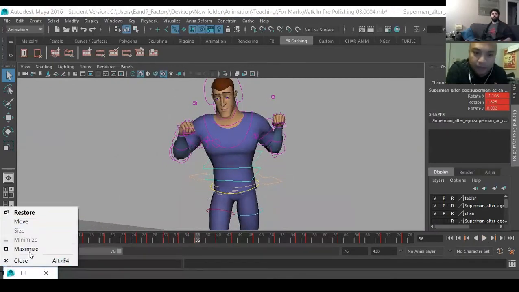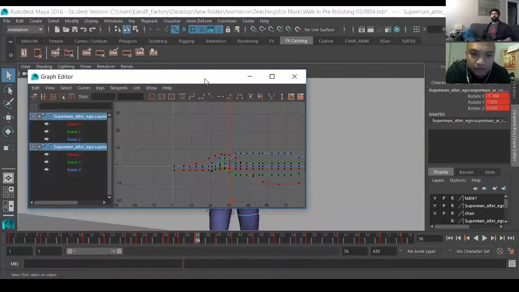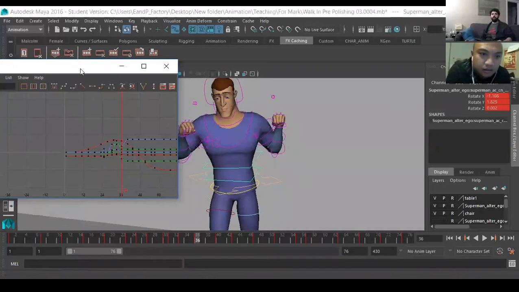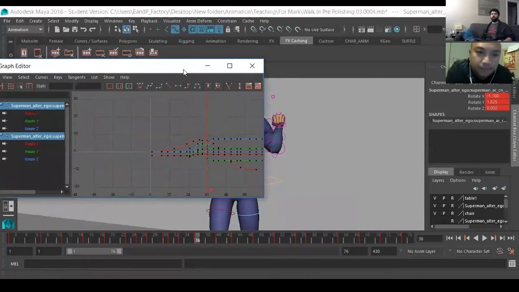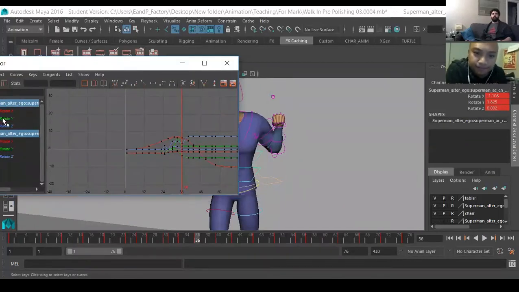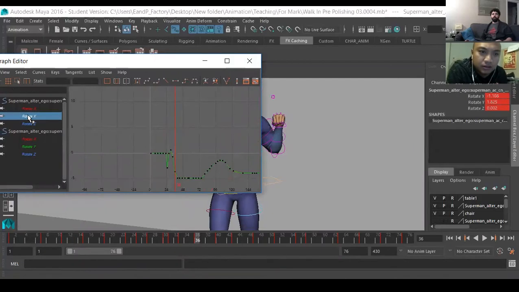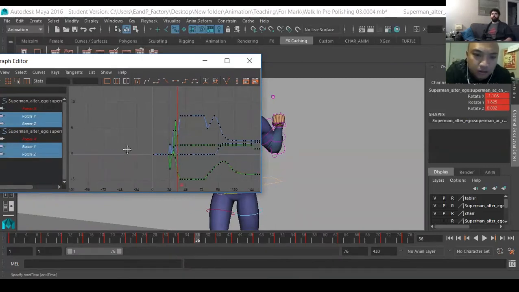So if I open up the graph editor, that'd be rotate Z. Actually it's on Y and Z, right? Can you see the graph? Is it moving okay for you? You can see X is okay. It's pretty smooth almost throughout the whole piece, which is great. But if you look at Y and Z, it has peaks and valleys, and same thing with the other set of values, right?